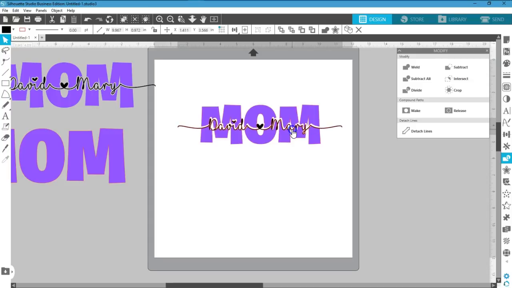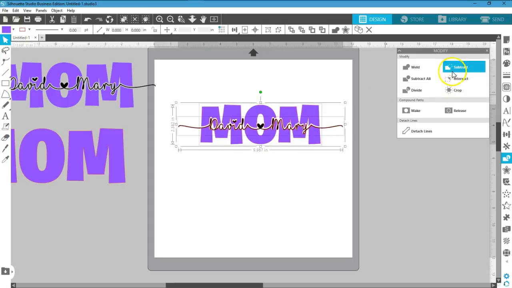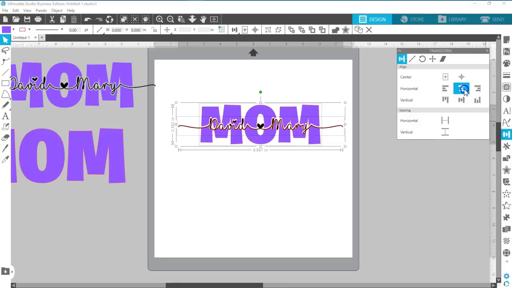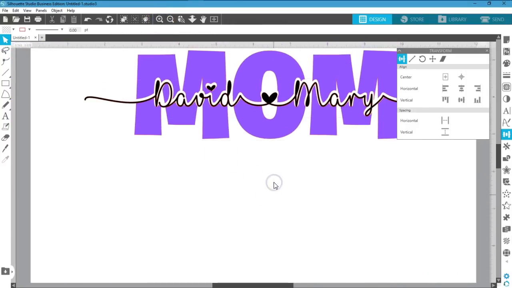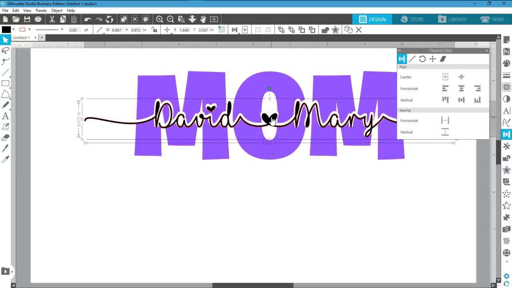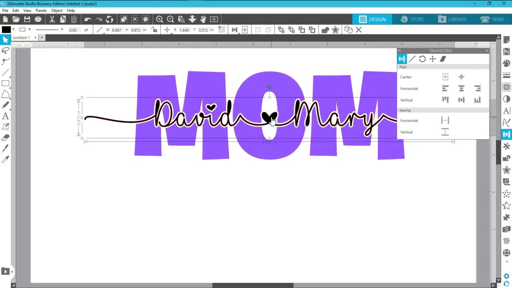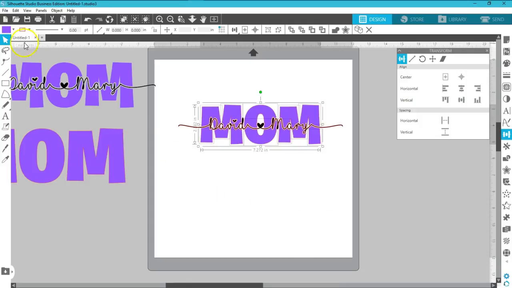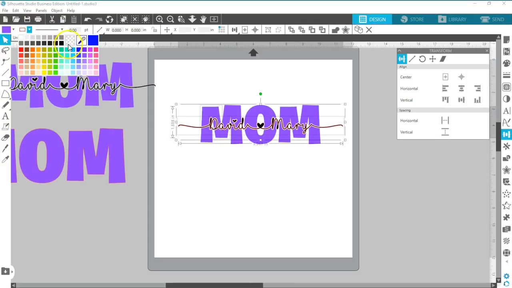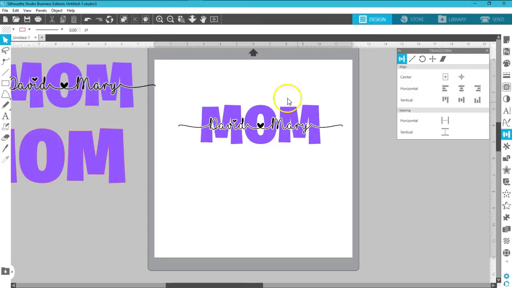And when I take this and put it here, I'm going to go to the transform. It's going to put it exactly where I wanted it horizontally, but vertically I need to take it and pull it up a little bit, and that looks like it's going to be perfect to me. I want to group it together, and there is your design. Now I want to take and get rid of the outlines. There you go. This is going to be your design.